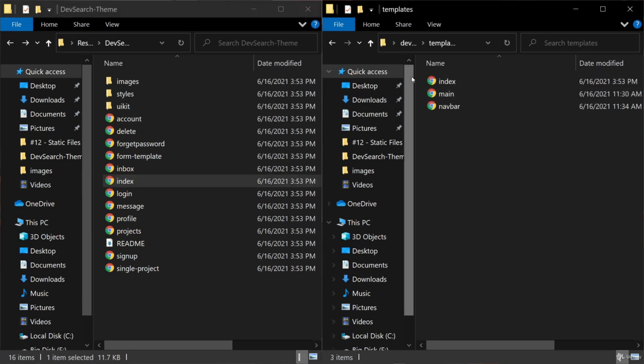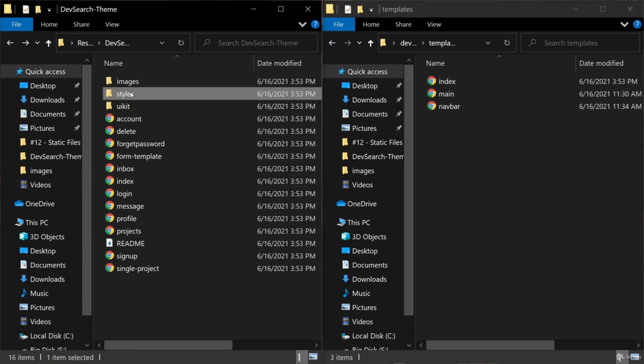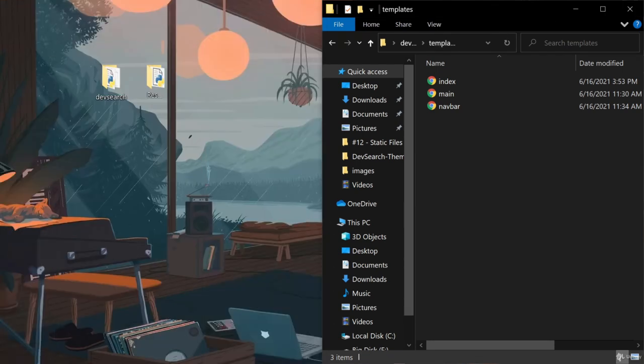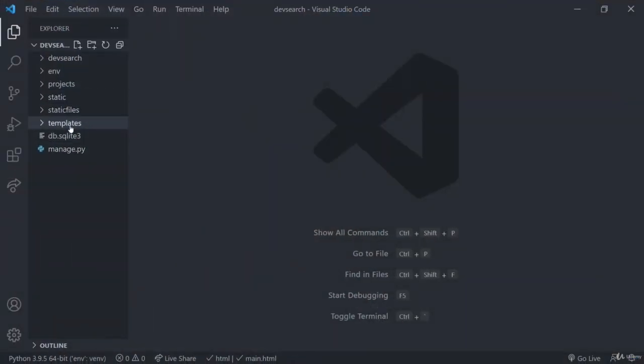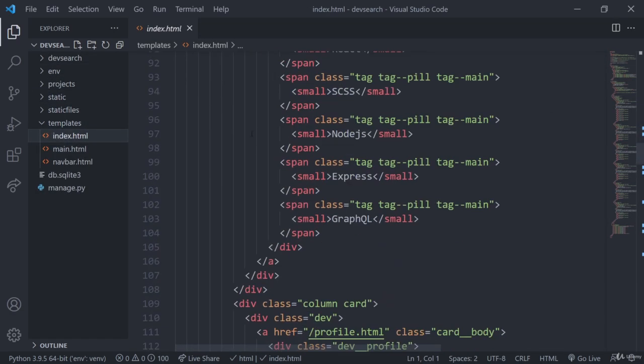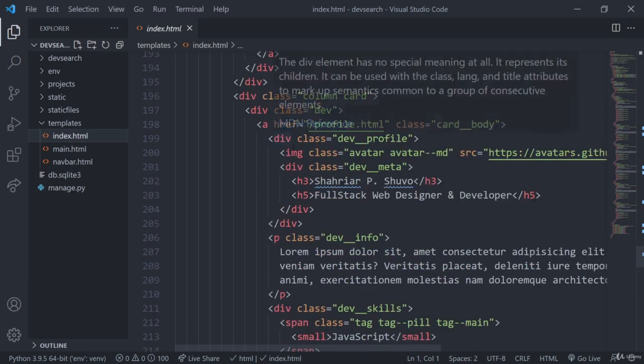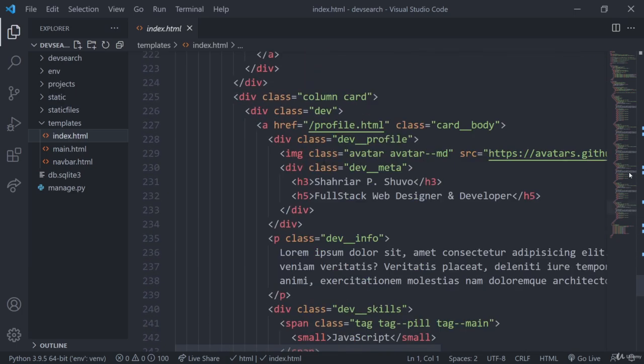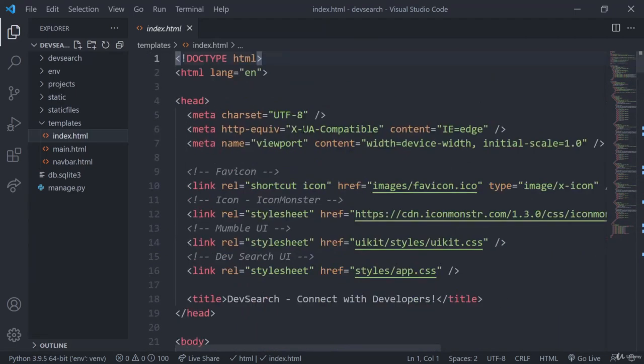So we just did three things. We just added in our UI kit and one of our styles here. So we added that in and then we took in index.html. So now we can actually start applying it. So let's go in here and from here, I can actually see all of those styles. So if I go in here into the templates, this is index.html. So this is my home page. Now at this point, I'm just going to take components of this page here. So I'm going to go as slow as I can because this can be overwhelming for a few people here. So we'll just go bit by bit.